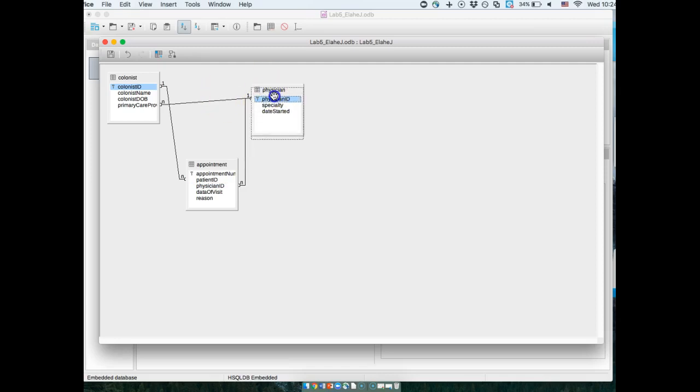So here, look at this. We had a one-to-many association between colonist and physician. That's the primary care provider association. And there was a many-to-many association that we have converted to two one-to-many associations. You cannot show a many-to-many association in a relational database. The way to do it is to create the third table and connect it to the other two tables, and then make those connections through foreign keys. So this table has two foreign keys. This is all I wanted to say.